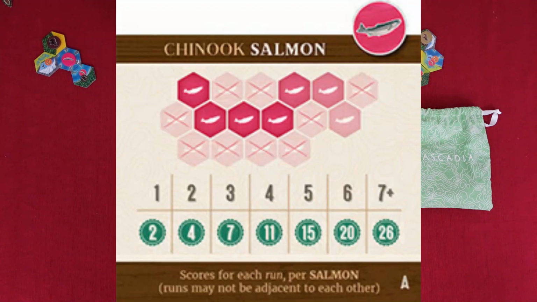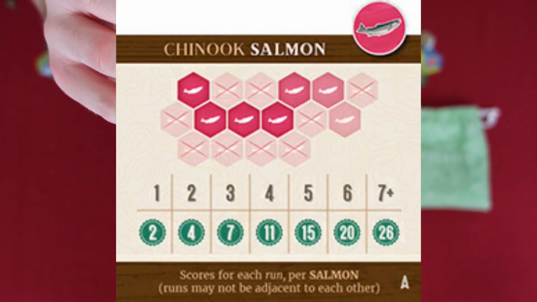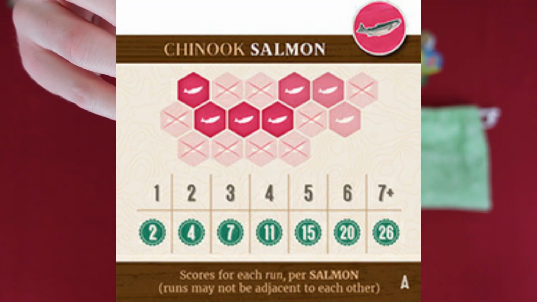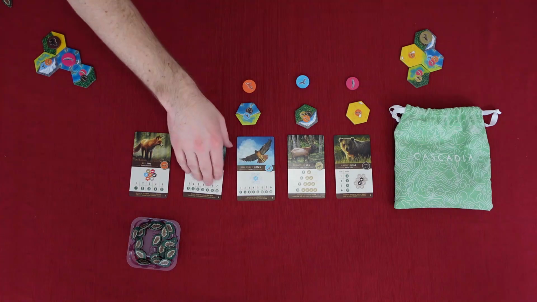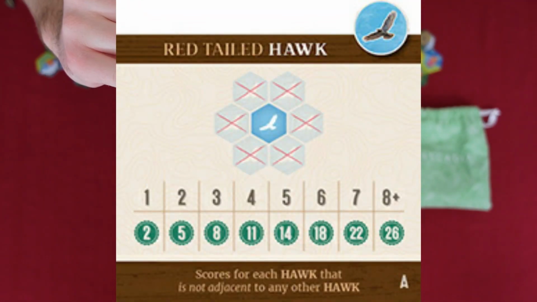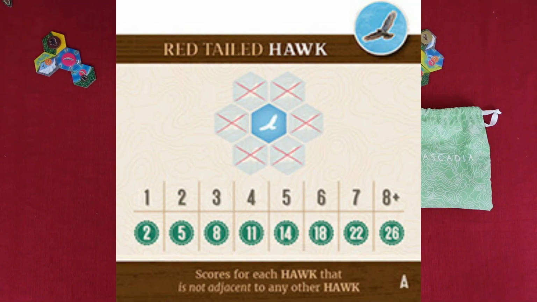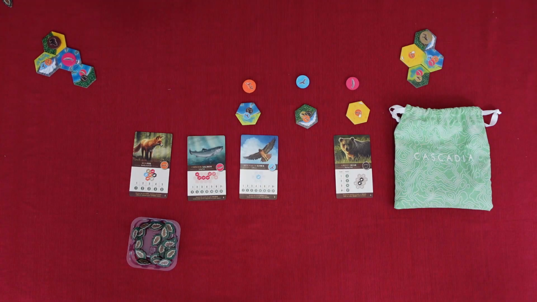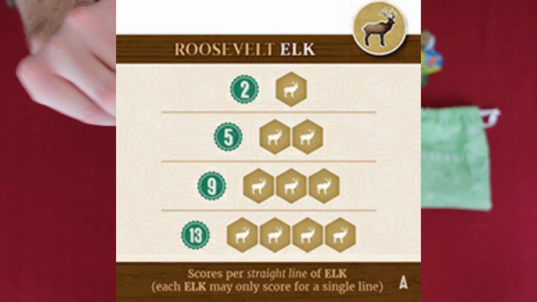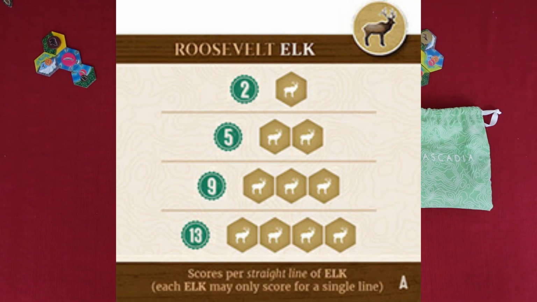If you have a long run of salmon, you get the points that are indicated down at the bottom of this card. If you have no other hawks around one hawk, and you do this multiple times, you can get up to 26 points. If you do the elk in one of these patterns, you could get up to 13 points if you had 4 in a row.